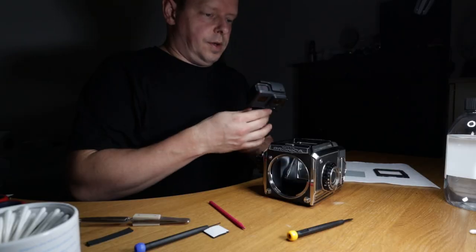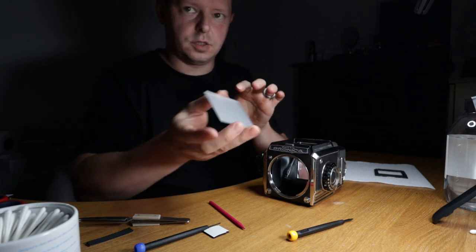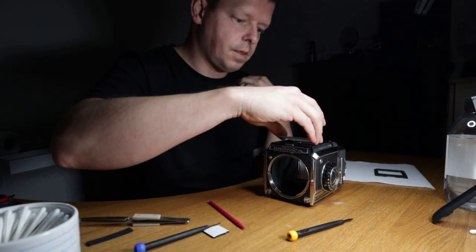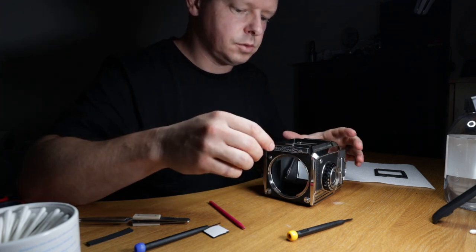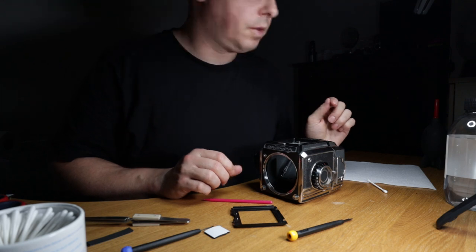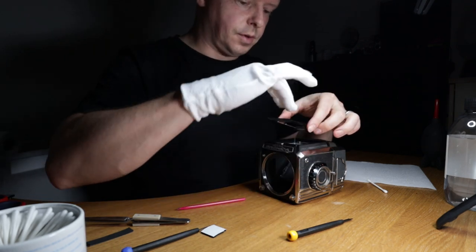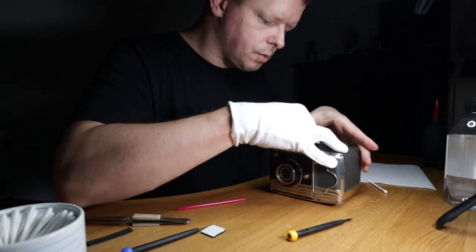The Fresnel — the concentric circles go upwards. You'll see when you push down on it, it presses on the springs and sits in that little hollow. So that's lined up. We are now going to take the ground glass — that's the rough side there, so that's going to go down. It doesn't matter which way around it goes. So the ground glass is now in place. I'm going to put a glove on, take the frame, put my fingers through it, press that down — there we go, that's got it.